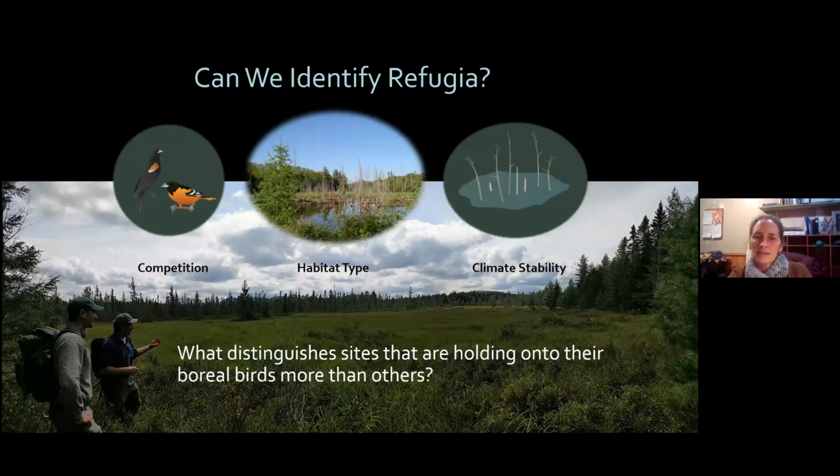So then the last thing we tried to do was to say, can we ask this question not from the perspective of the individual species themselves, but from the sites? Can we take the information on the richness of these communities and look at how that is changing over time in each of these individual sites, and identify the characteristics of sites that might be changing fast or changing more slowly? And if we can find the ones that are hanging on to these birds, maybe those are the ones that we should pay attention to.